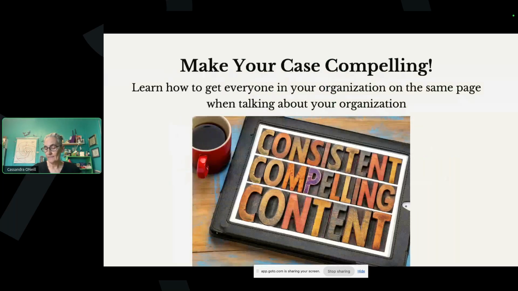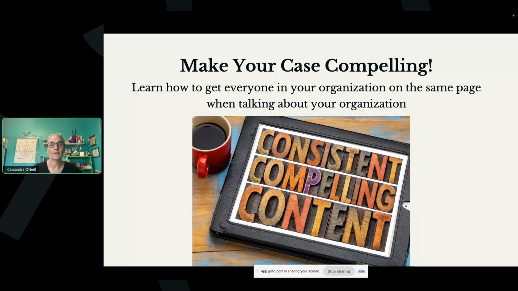So when you think about making your case compelling, there's kind of two layers of conversation. In your organization, you have a common language when you talk to each other and you talk to your staff and your board and your volunteers. But then all of these people go out and talk to other people that aren't in the organization. And so that's a different kind of language that you need to think about, because we often have internal language or acronyms that people externally don't know or don't understand. So we want to help everyone get on the same page when talking to these external audiences.